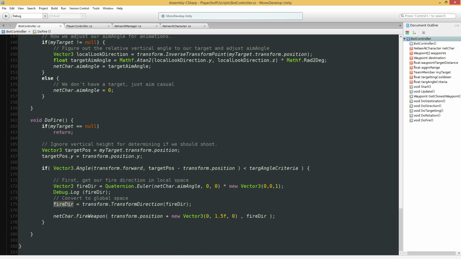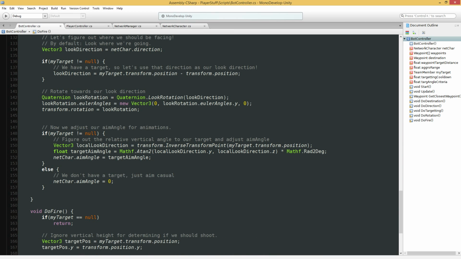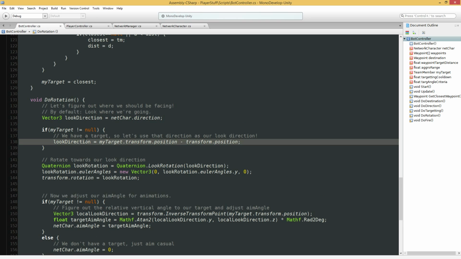The other thing you can do is when the bot is rotating to look at our target, which is right over here, we are looking towards the target. What you could do is set up maybe an array or something like that where you track the position of your target over several frames. And so the bot will have a little bit of a reaction time, where you're not looking where the player is now, you're looking where the player was, I don't know, 10 frames ago, like a fraction of a second, maybe one tenth of a second ago.